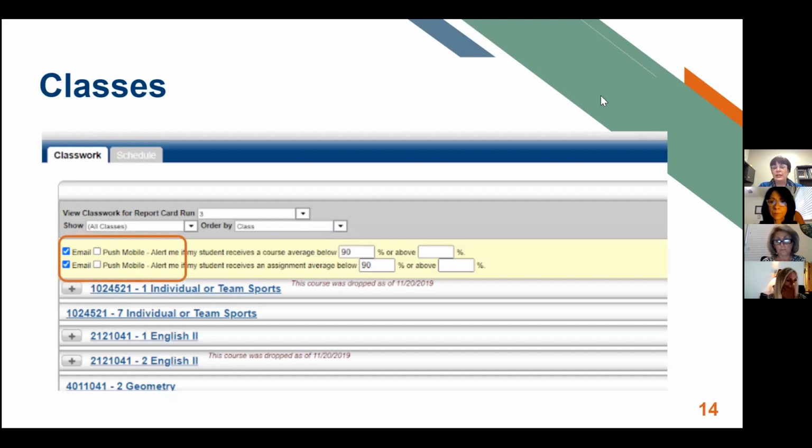Simply click on email or mobile or both if you want, and you can choose notices by that method. Over towards the right-hand side, though, there is a second part that allows you to enter numerical grades of a level at which to notify you. So you can do it for both if it goes below a certain point or above a certain point.